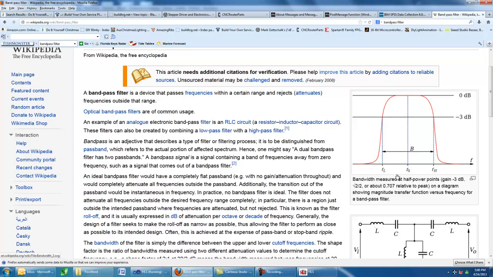The band pass is measured from the low end as it passes 3 dB to the high end as it passes 3 dB. The purpose of a band pass is to pass frequencies inside of the band pass and to reject or attenuate frequencies outside.